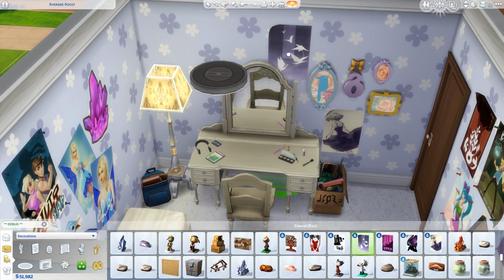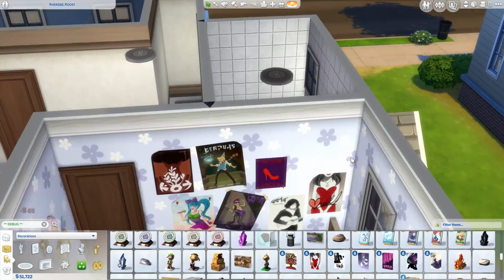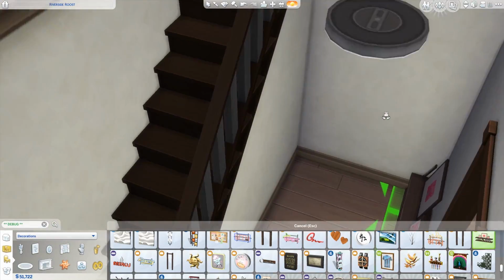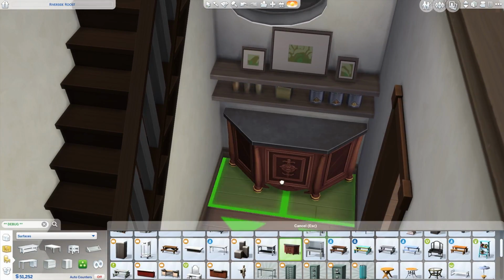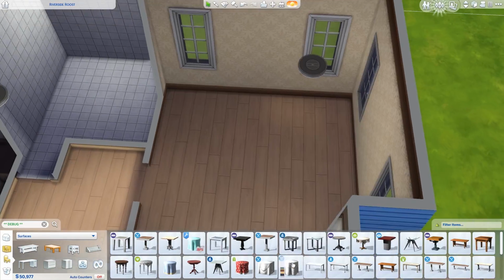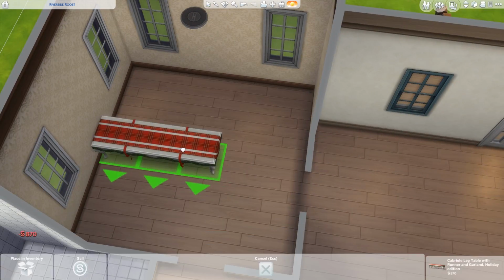I really love these posters that came with City Living that I'm putting up here. Like the guy playing the acoustic guitar, and then the woman in the red dress, and all of those posters are really great. I know it's supposed to be some rogue artist that's just making these posters and plastering them all over town as a message or a political whatever. But it's really cool. I really like it.